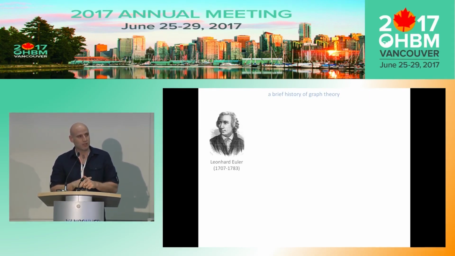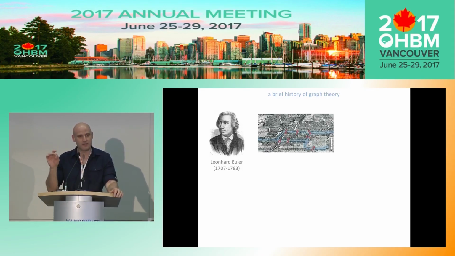But at the time, he was working on a problem called the Seven Bridges of Königsberg. Königsberg is now called Kaliningrad and is in modern-day Russia. The town comprised a series of land masses interconnected by bridges, shown here in red. And the problem was, is it possible to find a path to walk through each bridge once and only once without ever crossing a bridge twice?